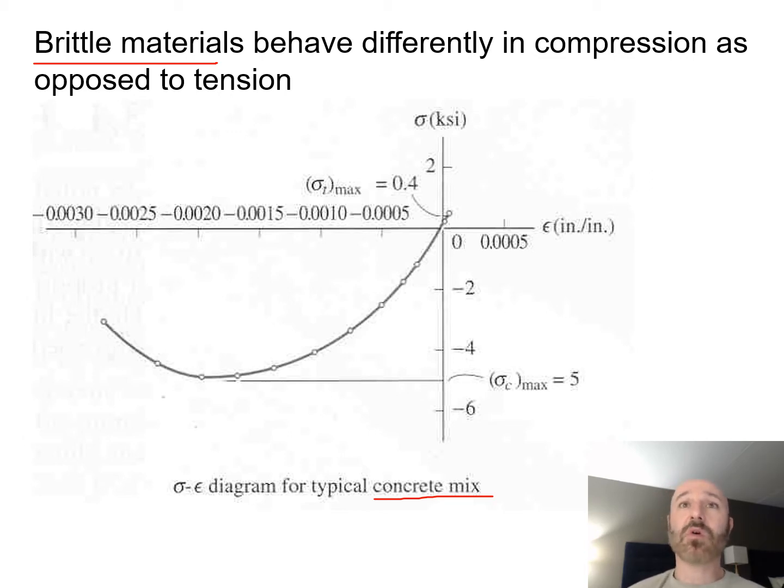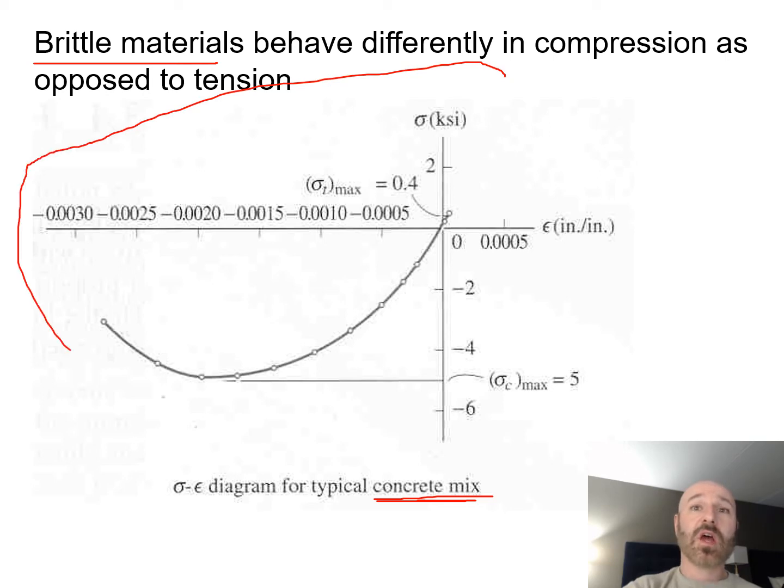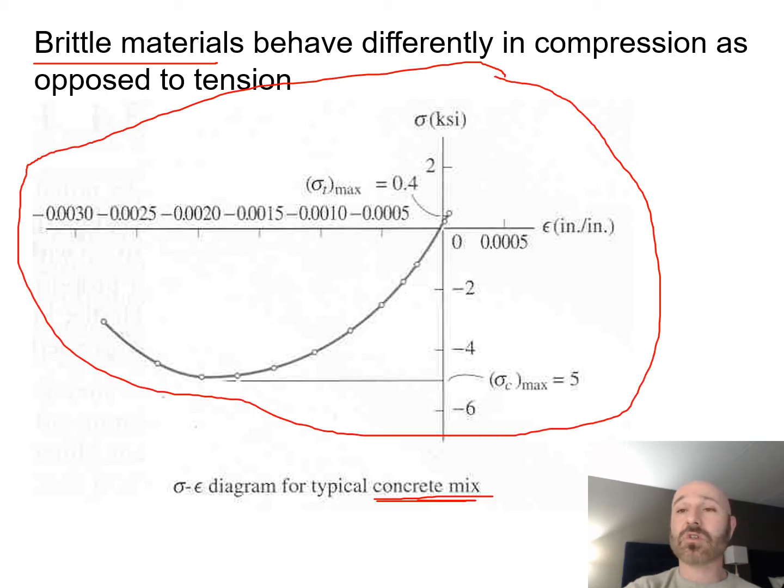And this becomes important because these materials, such as concrete there, these brittle materials are going to behave much differently in compression as opposed to tension. We can see an example of this in this chart here. And why this is important, if you think about, again, for structures, there's a lot of parts of concrete structures that are going to be in tension and in compression. And it's important that we understand how these different mixes, different grades of concrete are going to react for these different scenarios. Maybe there's a better type of concrete, a different type of reinforcement we should put in that concrete if we're going to have something in tension rather than compression, or vice versa.